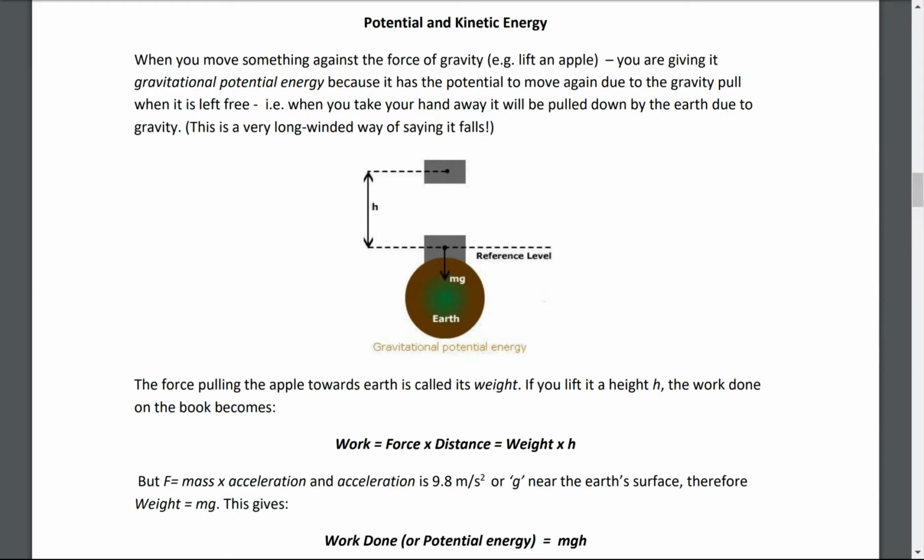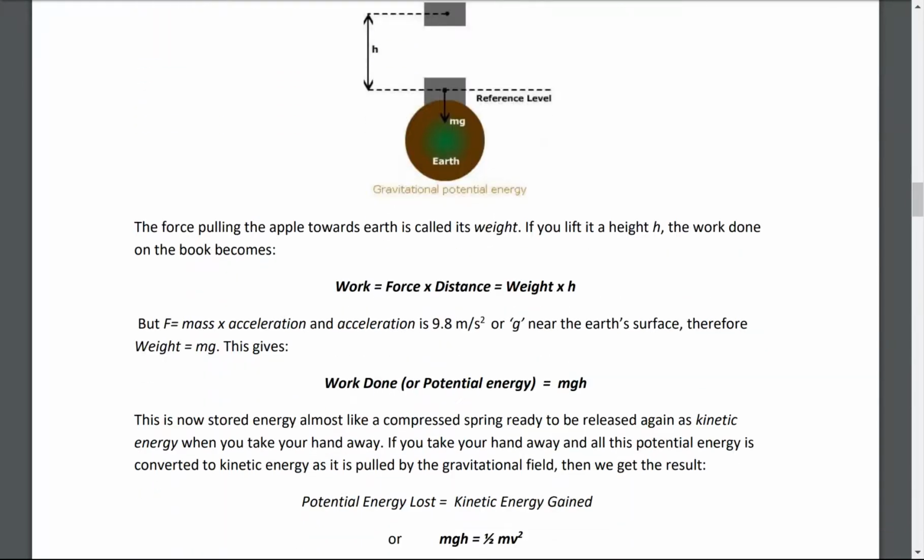So work is force by distance, and the force, in the case of this, is the weight of the object pulling it down, which is mass by acceleration, and acceleration is gravity, so it's mg. Putting all that together, you get an equation for work: force by distance, which is weight by the height. So the work, or energy, that it builds up, being lifted through a height h, can be given by weight by distance, which is basically mg by h. So we have a formula for the potential energy you build up by lifting something against the Earth's gravitational field. So that's potential energy.